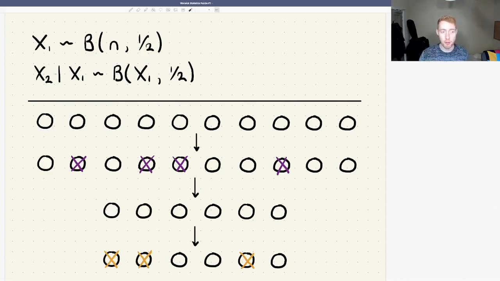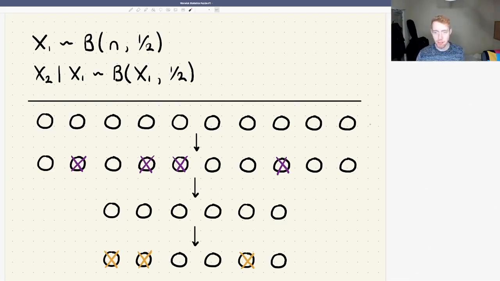And so from this we can define x2, which is the number of heads we have after the second toss. And we know what the distribution of this is, conditional on x1. So x1 is the number of coins we have left after the first round, and so x2 will be binomial starting from this number of coins rather than starting from n. We start from x1 coins. And again, we have a probability 1/2 because they're fair coins of getting a head for each of these. So this is the conditional distribution of x2. What we want to know is the overall marginal distribution of x2, so independent of x1.